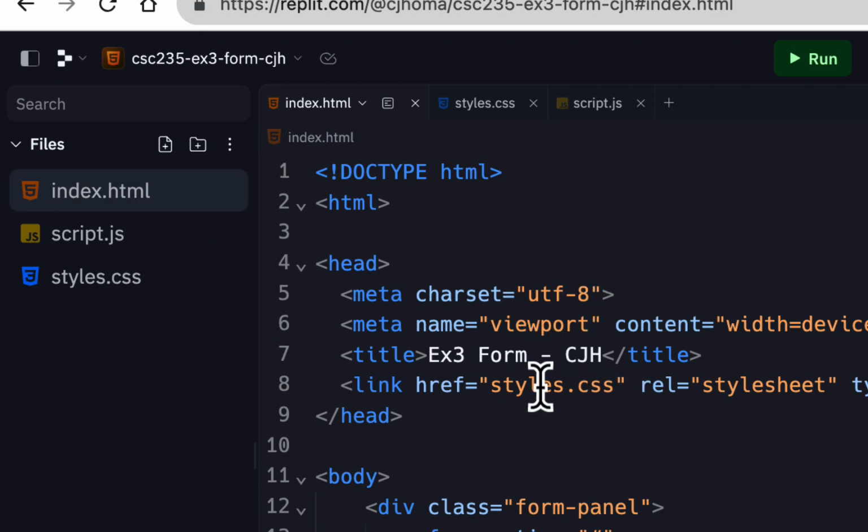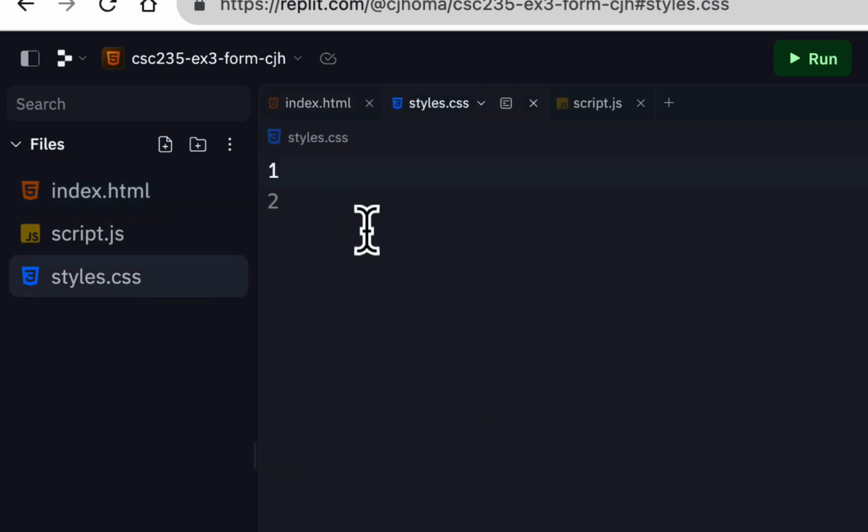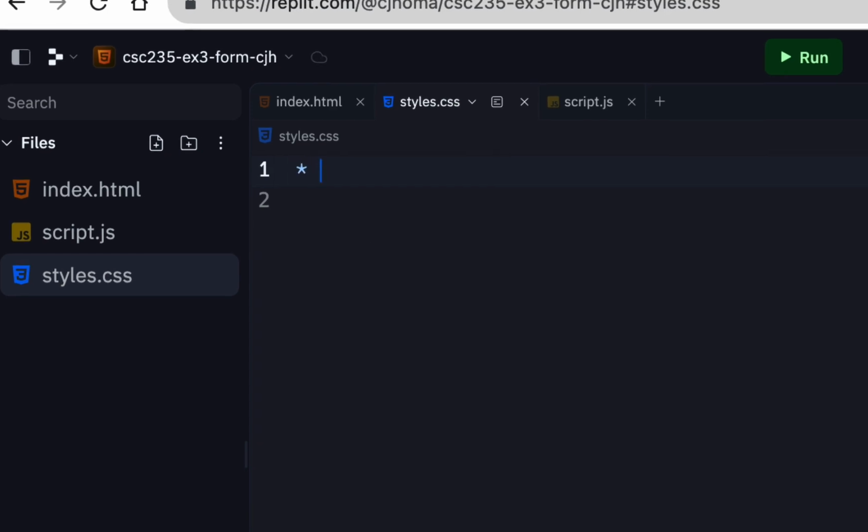So we're going to make sure that we're linking up our styles.css, and whether you still have it style or it's styles, that's okay. I called mine styles, so it's linking up. So I'm going to go here. I'm going to do a reset, not a big reset. I'm just going to do, and I have a squeaky chair here. So if you hear that squeaking, that's my chair. I'm going to do a reset.